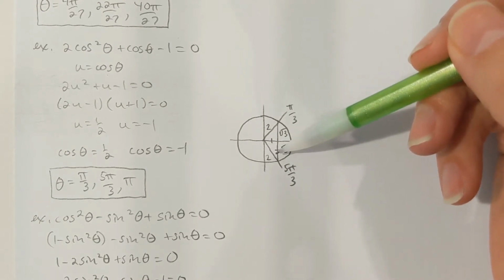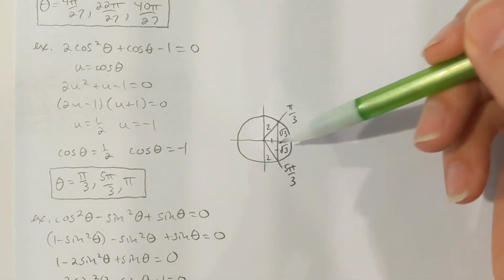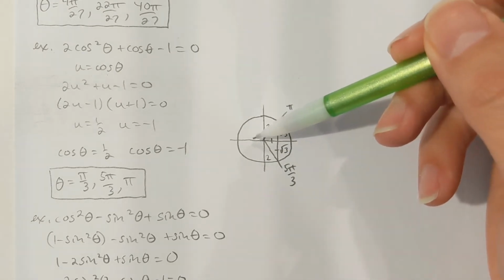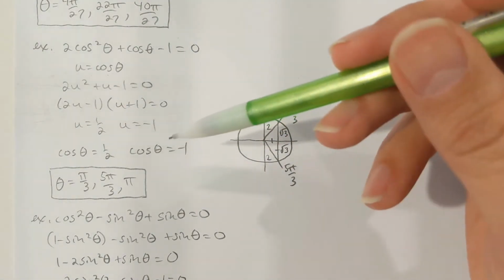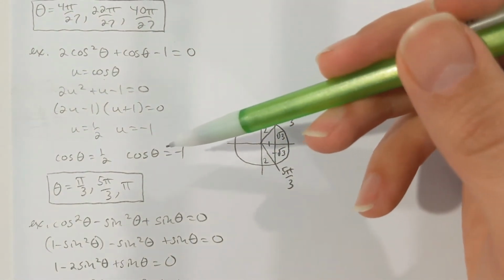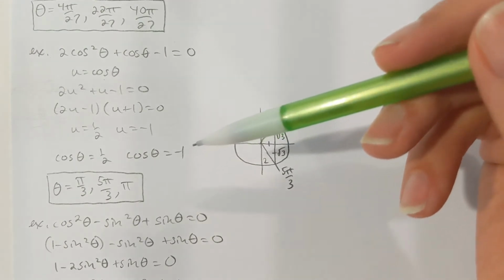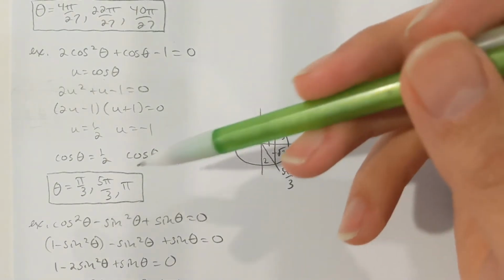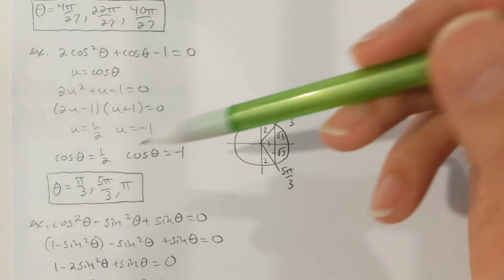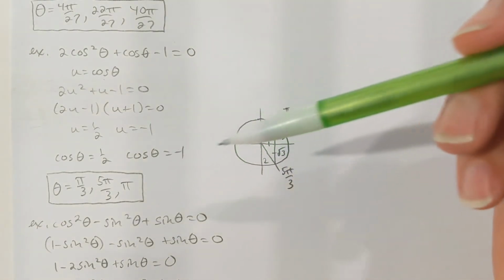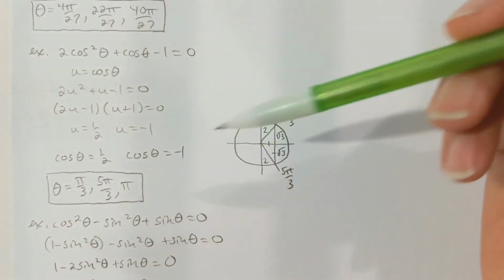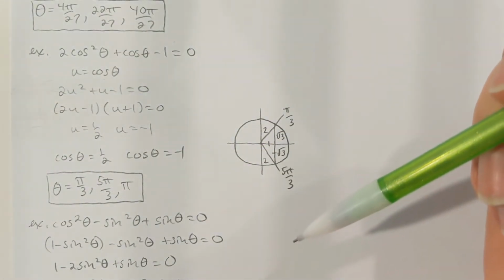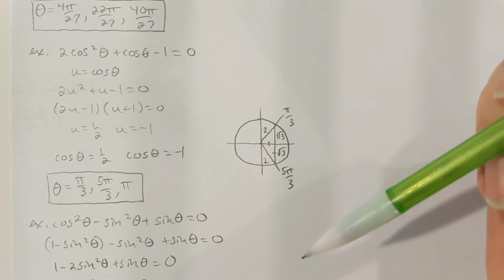Now, I don't want either of these triangles to be in quadrants 2 or 3, because then the adjacent side would be a -1, and I need it to be a +1. So let's go on to this other equation here. Cosine theta equal -1 means that theta would be pi, and that's going to be the only value here on the interval that is 0 to 2 pi. So these three numbers are going to be my three answers on the interval of 0 to 2 pi.